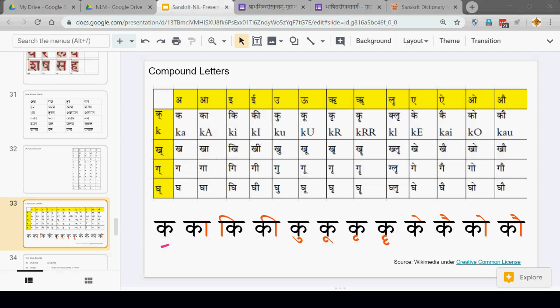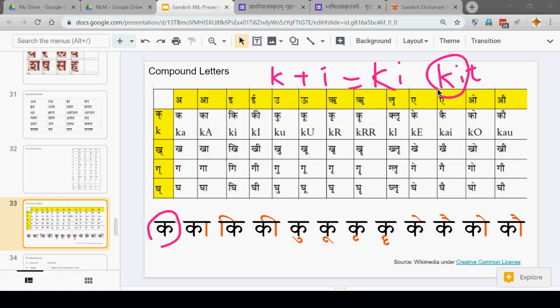Now the same base consonant with the addition of the short e sound. So how does it sound first? It sounds k plus e. Okay. So k plus short e. It sounds like ki, right? Like for example, in the word kit, in that syllable ki. It's a combination of the k consonant sound and the short e.